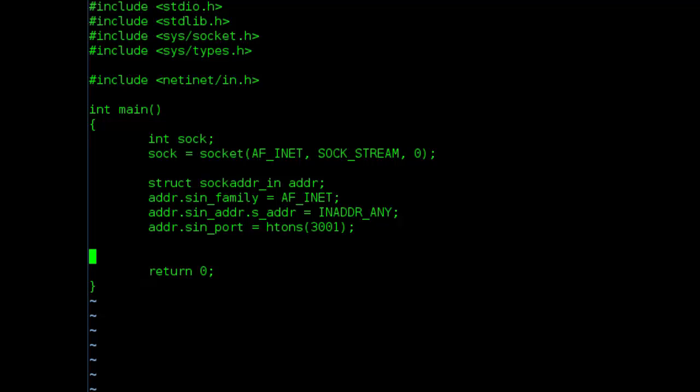And then we can call the bind function. The first argument that we pass is our socket that we've set up. Then we pass the address structure that we've set up, but we need to cast it to a slightly different data type first. We're simply going to cast it to struct sockaddr without the _in.